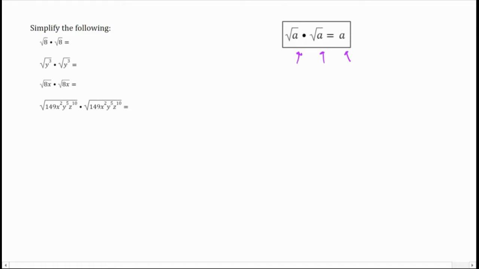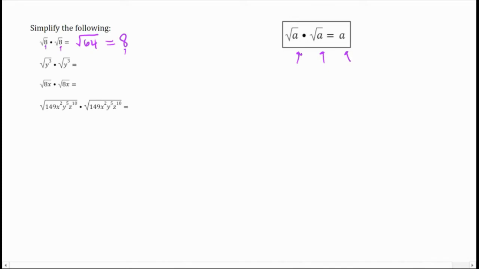So, way to think about it here is if we were to do, let's say, square root of 8 times the square root of 8, the long way here would be okay, 8 times 8 is 64. Then I got to break this down and simplify it, or hopefully know that that is a perfect square and the square root of 64 is just 8. Now, what that does is that helps us see that, okay, when we multiply these two square roots, then I just get that number left on the outside.